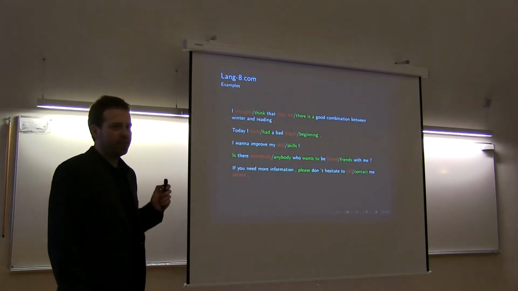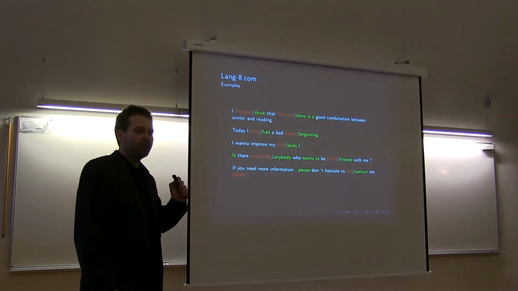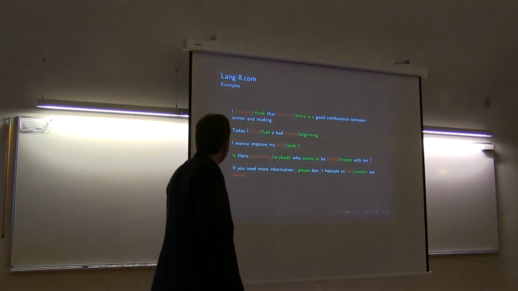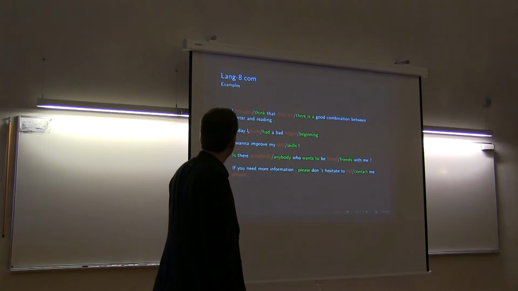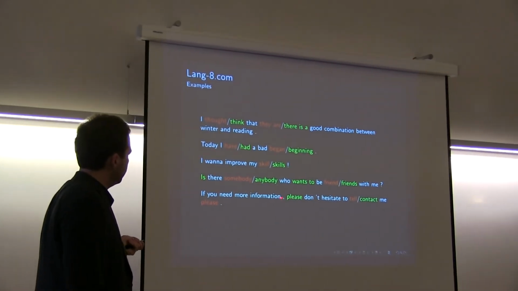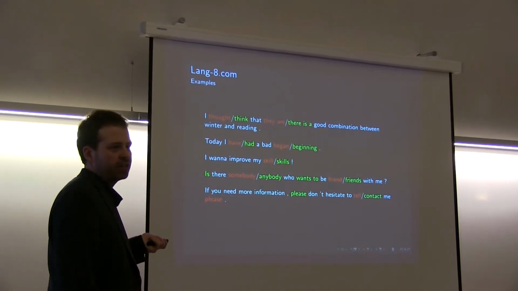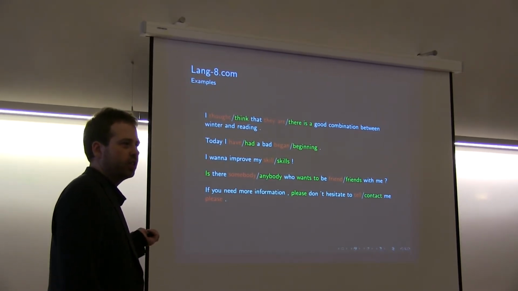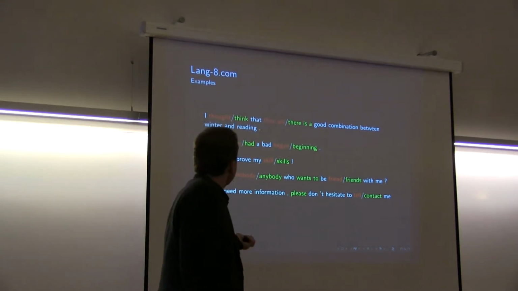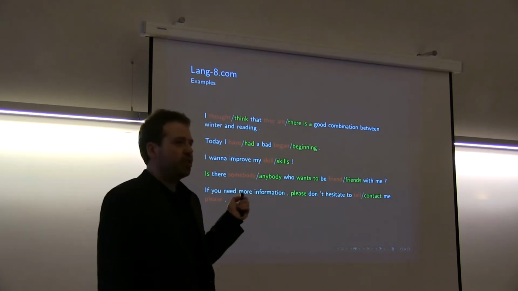Those corrections are never really good. Well, okay, quite often good, but hopefully better than the input, which is already enough for us. And the correction would be, I think there is a good combination between winter and reading. So you get substitutions, insertions, and deletions in this page. And as you will notice, we do not take into account reorderings. Usually this would be a reordering, but we just treat it as an insertion and a deletion that are independent from each other.